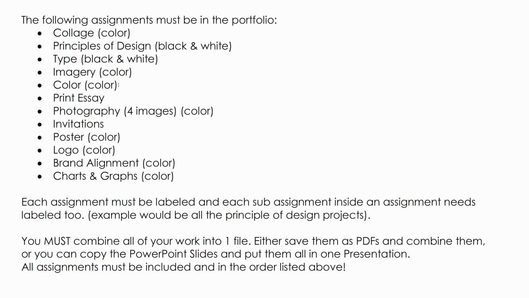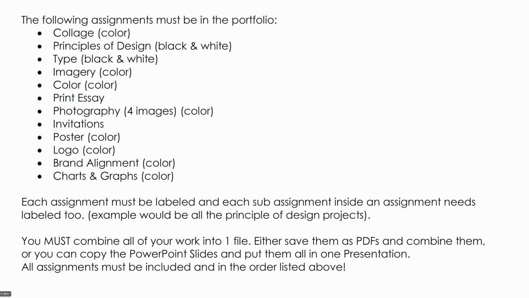If it's monochromatic, analogous, complementary, split complementary, triad, whichever one it is, make sure you put the label on that slide so that if somebody's viewing it, they know that you know what this is, right? Because you can make a great color harmony, but if I don't know that you know that that's monochromatic, then that didn't really fully answer my question of do you know what monochromatic is, right? So make sure you label them.